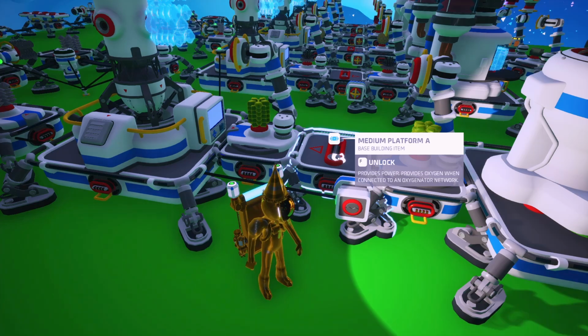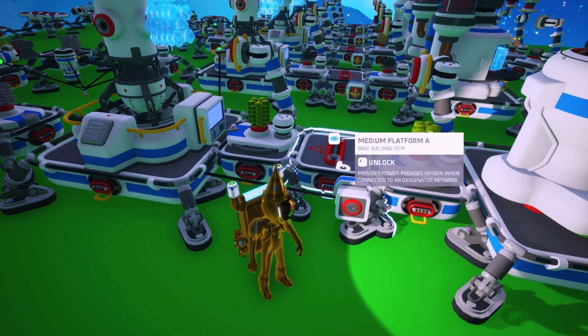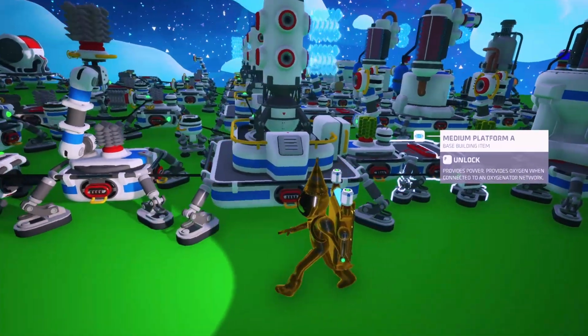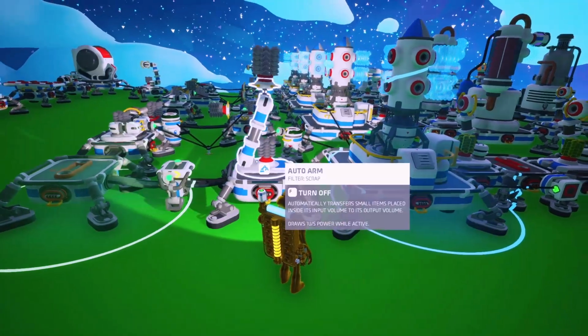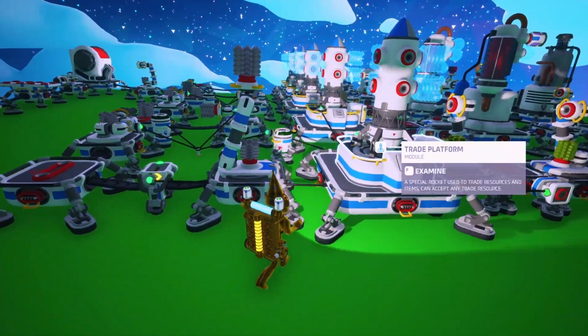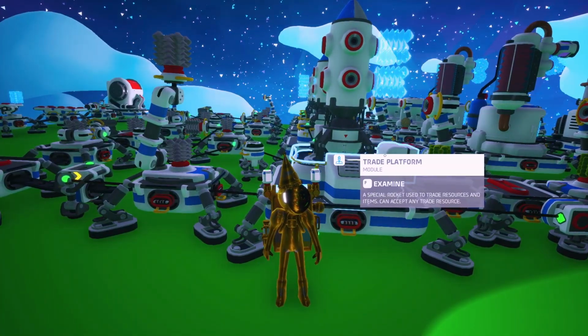Whenever this gets full, we can know to deactivate the trade platform because we don't have room for anything else. And so that's exactly what we are going to do. We're going to take this storage sensor and run it to a switch that turns off the auto arm just before the trade platform so it can't receive scrap, because if it can't receive scrap, then it can't blast off.